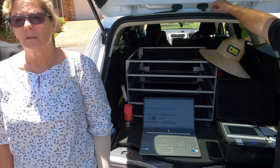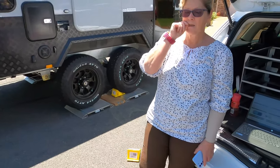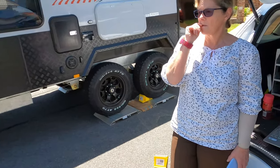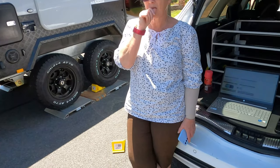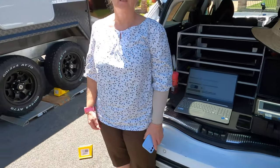Will it fit in the front toolbox or in the tunnel? It probably could. I could do some shuffling, and if you want to, I have time. No, it's all right. We'll worry about that later. And then you could put the chairs somewhere. Well, the chairs aren't that heavy, 20 kilos. Honestly, you're going to struggle to get 300 kilos out of it.